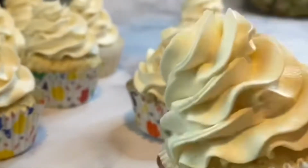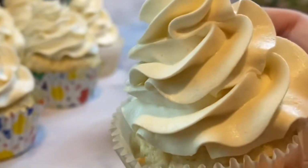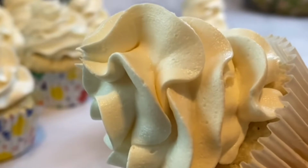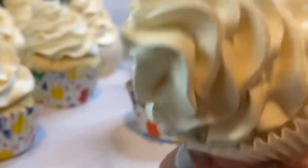This icing was super easy to make, takes about 10 minutes, and look how sturdy it is, it doesn't fall off, and once you taste it, it's so creamy.